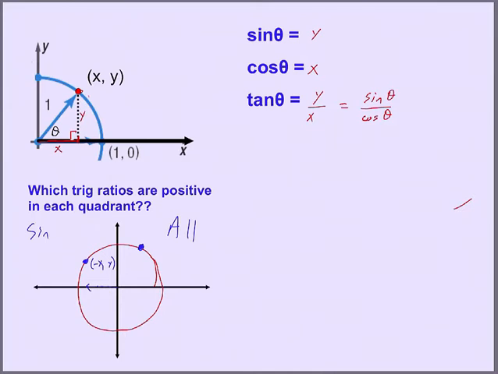In the third quadrant, where both the x and the y are negative, that means both sine and cosine are negative. But since the tangent is the fraction of one over the other, if they're both negative, we know that when you divide a negative by a negative, the tangent will turn out positive. And in the fourth quadrant, we're back to having a positive x value, but the y value is negative because we're below the x-axis, which means the cosine is positive because that's the x value, but the sine is negative, and the tangent is negative because if one of the two is negative, then the whole fraction is negative.